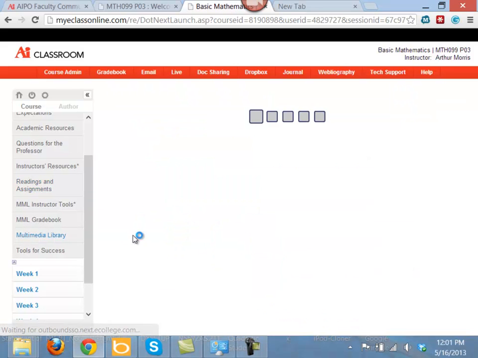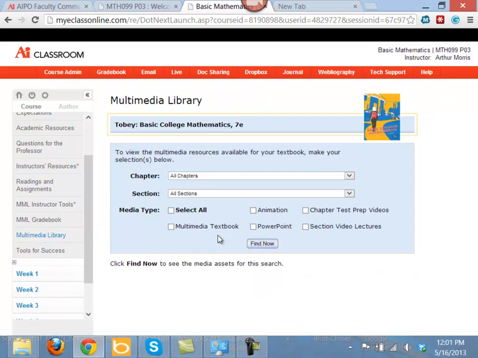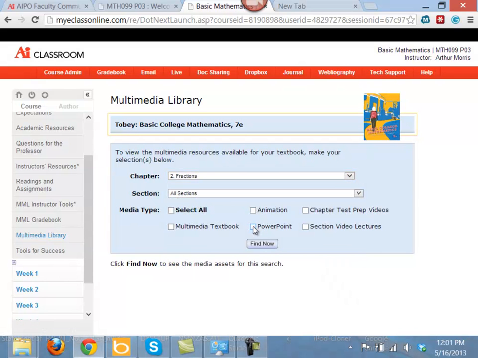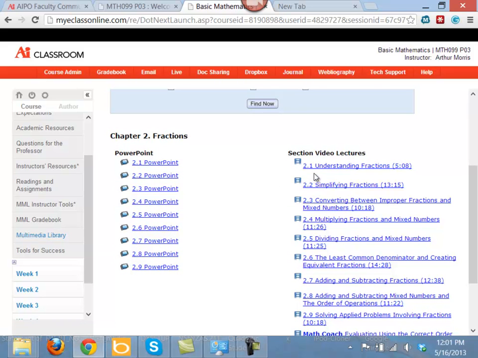The Multimedia Library, a great resource for learning the new concepts. Let's say we want to learn about fractions here. I can click on PowerPoints and section video lectures and click Find Now. This will have all the information in sections on fractions, understanding fractions, simplifying fractions.